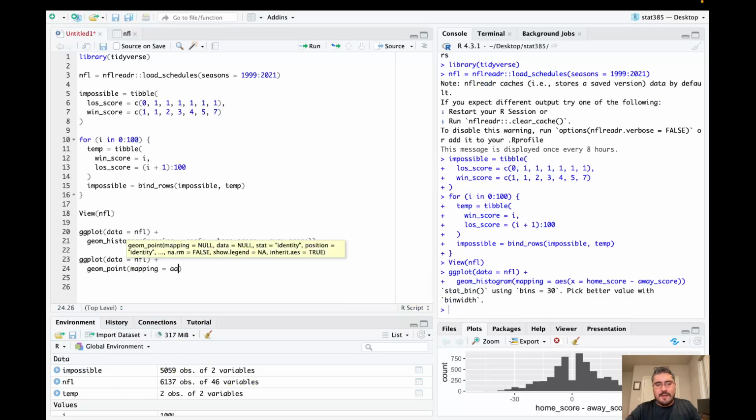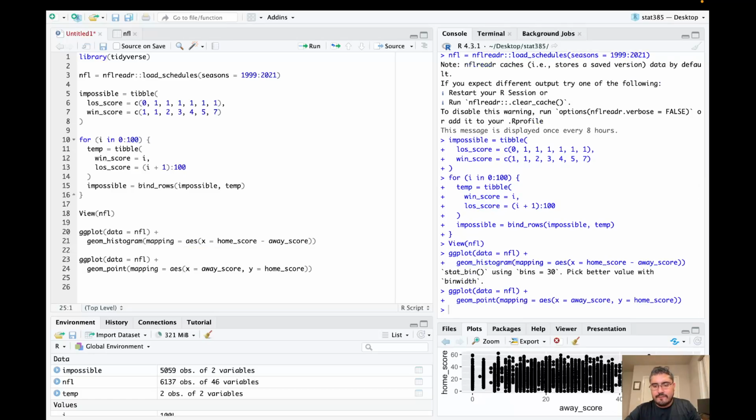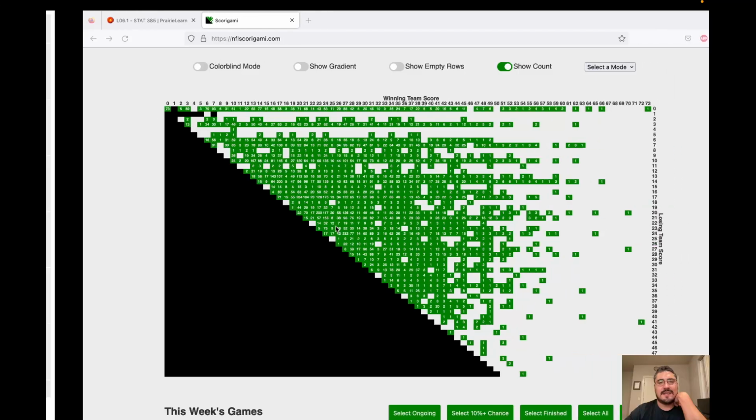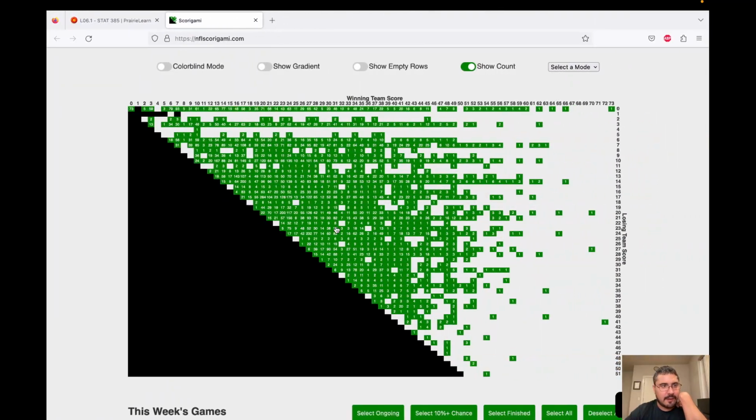Mapping equals aes, and let's just plot x equals away score, y equals home score. That's interesting. Okay, so getting a little bit closer. Maybe we start with a histogram. Obviously this isn't this, but okay.